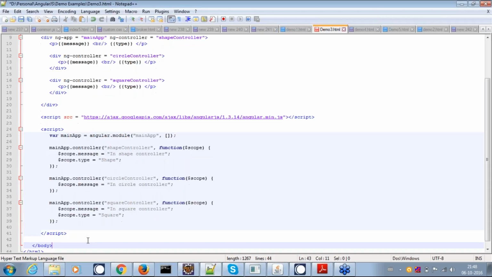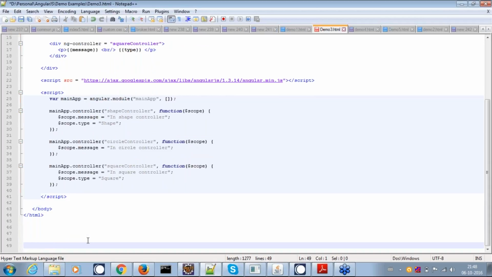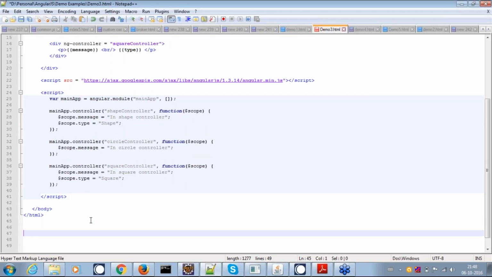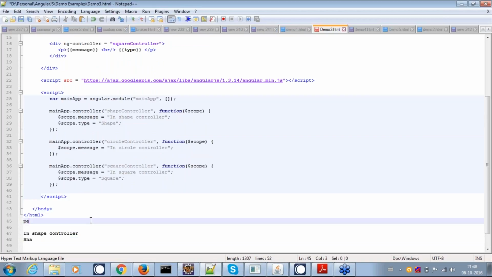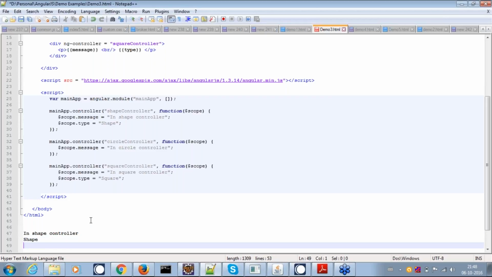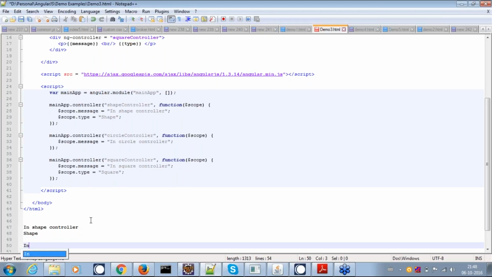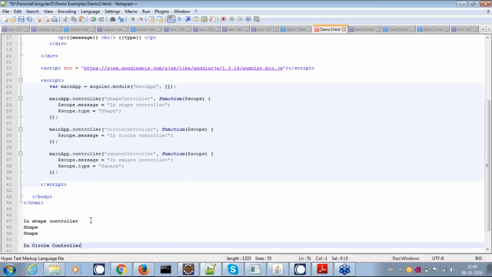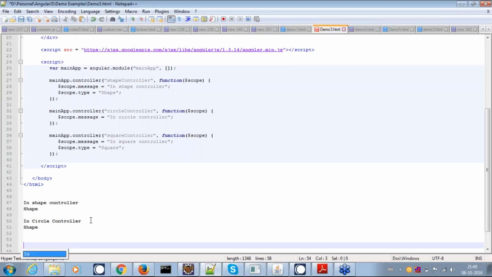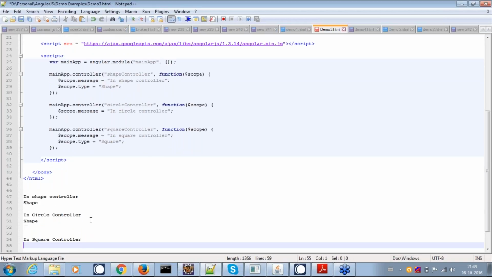So our expected answer should be like this: in shape controller, shape, and in circle controller, shape, in square controller, square.